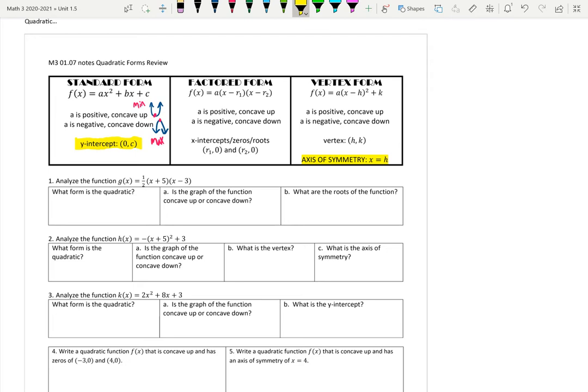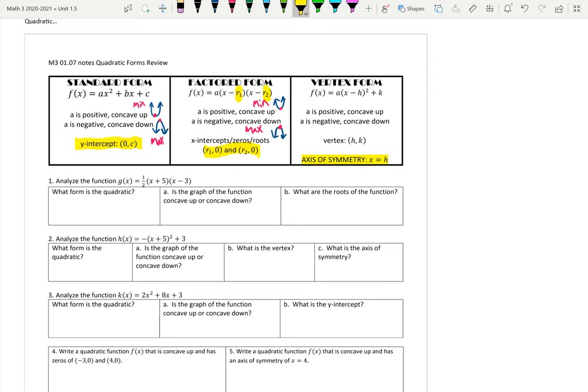Looking at factored form, I can say it for this one. If a is positive, it is going to be concave up with a vertex that is a minimum. We don't know about the vertex, but we know it's going to be a minimum. Likewise, concave down is going to have a maximum. Notice how drawing the U helps me pair which word belongs to which concavity. Here, the x-intercepts and the roots are always going to look like so. Notice how in factored form, I have to have it in the form of subtraction. So if it's addition, I should rewrite it in order to easily extract the information.